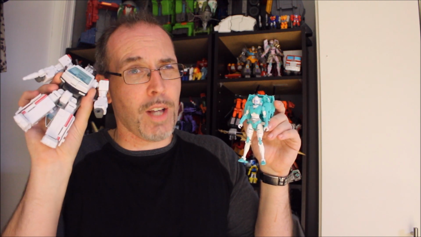A couple of things here I still need to do custom-wise with the guy. I do want him to have red hands. I do want him to have the crosses on his shoulders. I do want to see if I can put a little Autobot symbol down here.